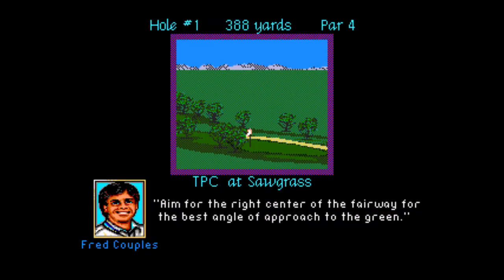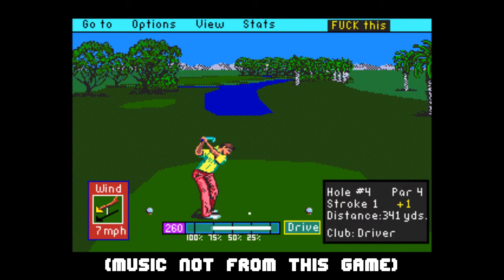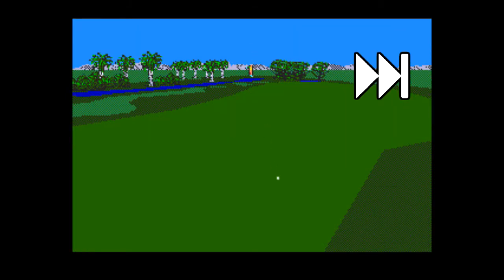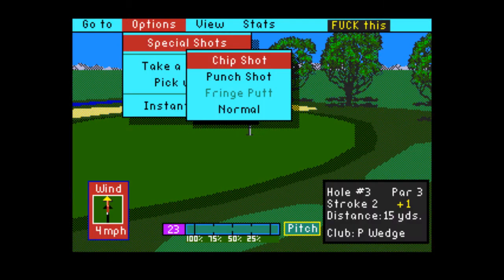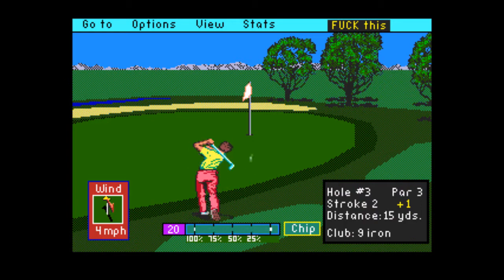Once you're actually playing the game, it's pretty straightforward. You press the thing to hit the thing. One thing I did like is the game helpfully scales your shot distances around. It seems to know what it's doing, and there are some special shots that you can use to further alter the distances. It's actually pretty helpful.